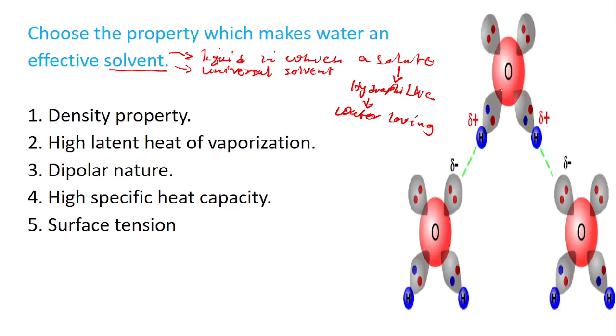If you look at the nature of water, like I've already given, water is said to have a dipolar nature. In some texts it will just be written as the dipole moment. A dipolar molecule is a molecule that is partially negative and partially positive. As a result, it's able to interact with the hydrophilic molecule.